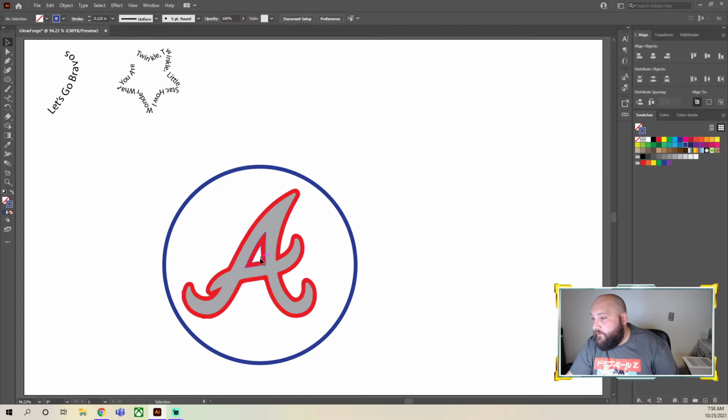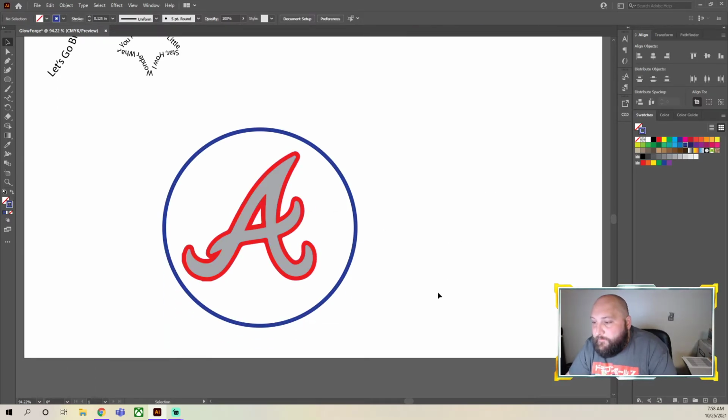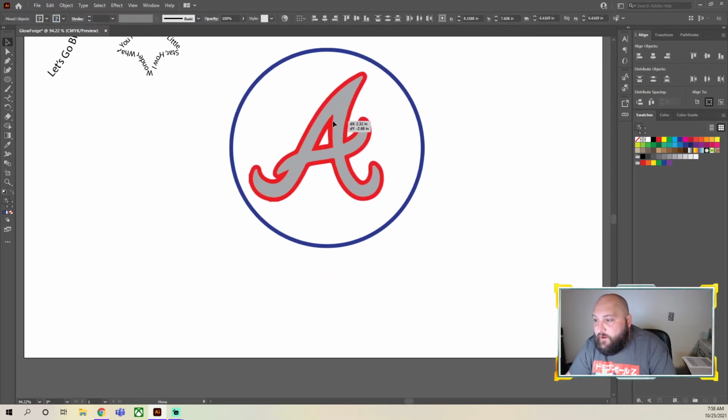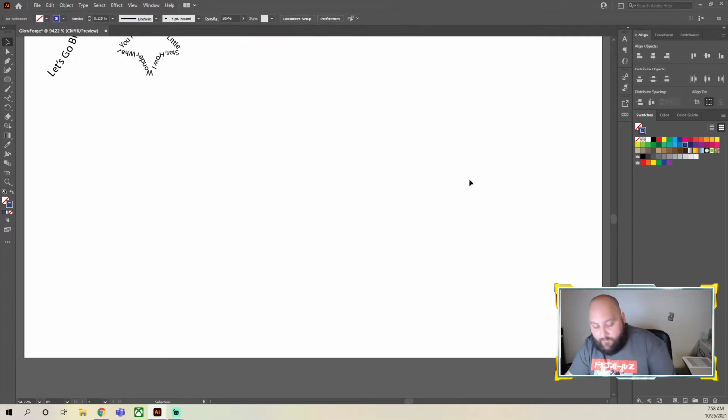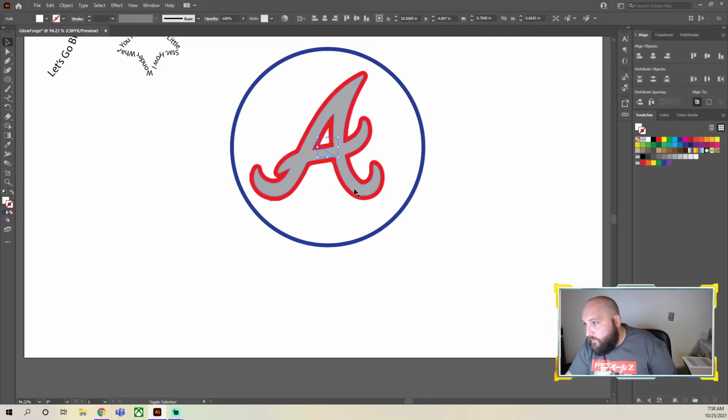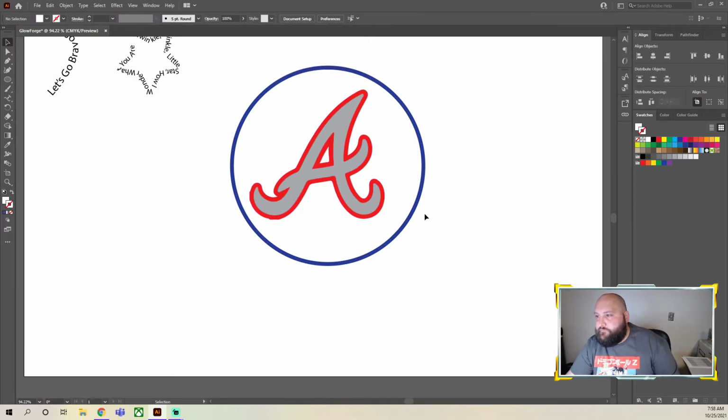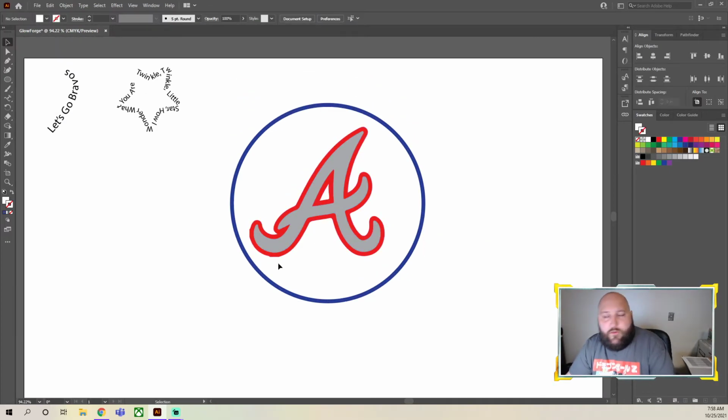There was a little weird thing there, but I think we're okay. Alright, so they're aligned to each other. Everything's nice and centered. There is that weird path in the middle. Delete that. Okay. So I want you to take a logo and then put a circle around it, right?